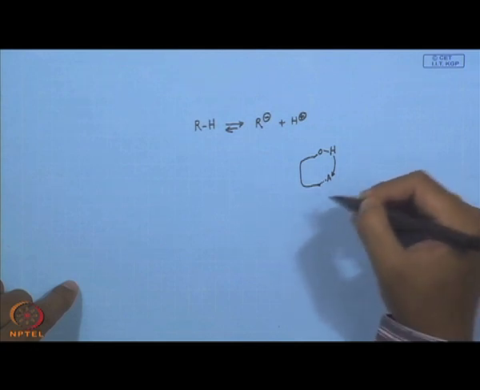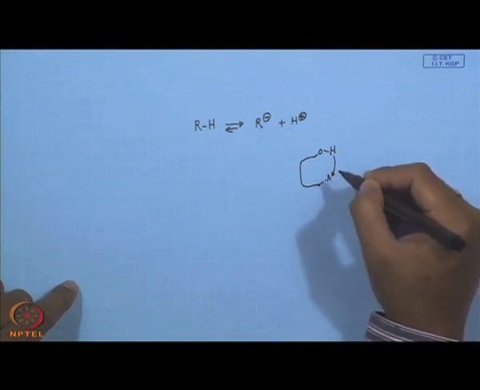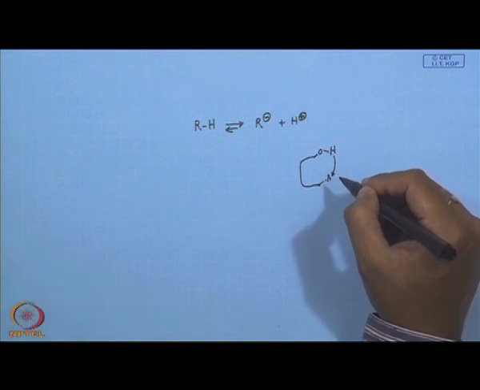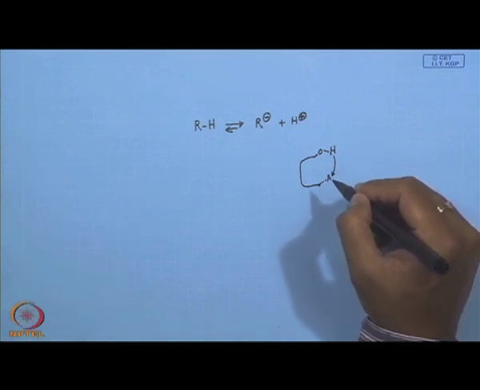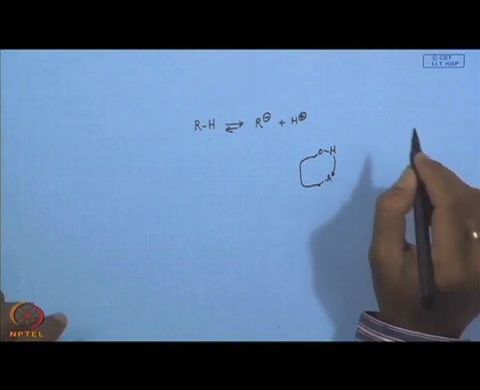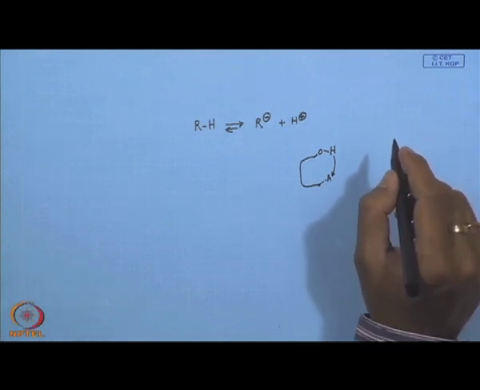Okay. So, this transfer of proton may occur in the ground state, and that may also occur in the excited state. So, we will talk about this excited state proton transfer, and generally we will focus on the excited state intramolecular proton transfer. Okay. Intermolecular proton transfer may also take place, but intramolecular proton transfer can be more interesting.